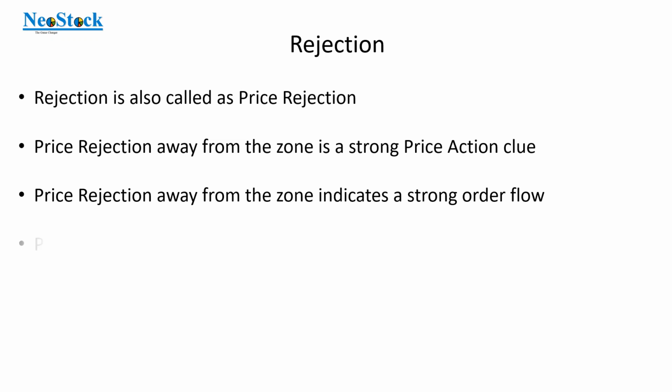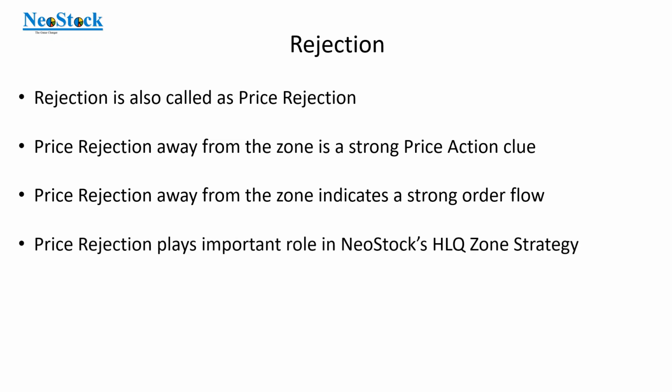Look at this example. And one more point, price rejection plays an important role in NeoStock's HLQ zone strategy. In the previous video, we learned about NeoStock's HLQ zone strategy. Actually, the previous lesson has 3 parts. It is not a single video, it is 3 videos. In the first video we discussed the HLQ zone strategy theory session. In the next 2 videos we saw 2 examples.